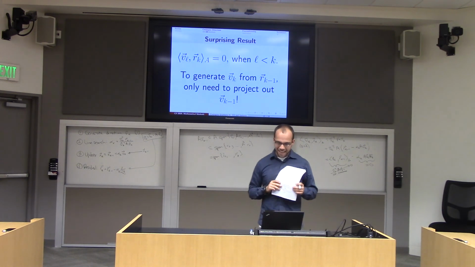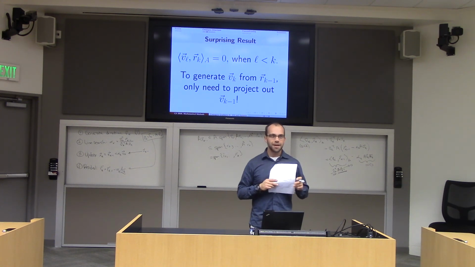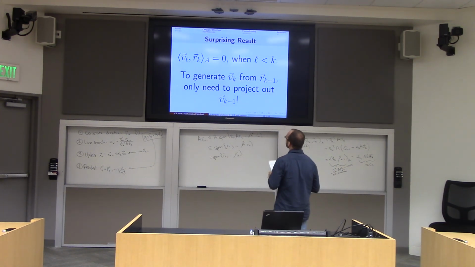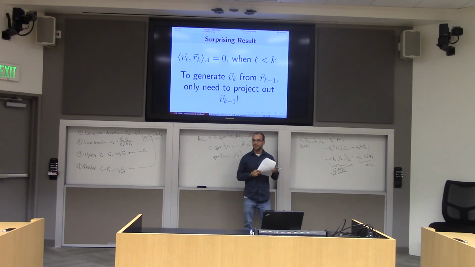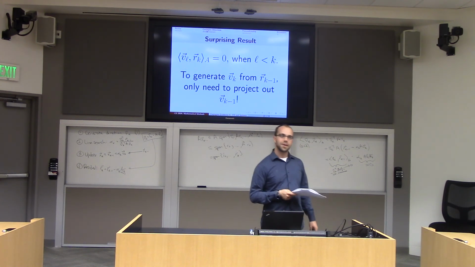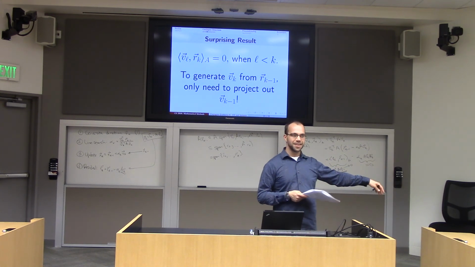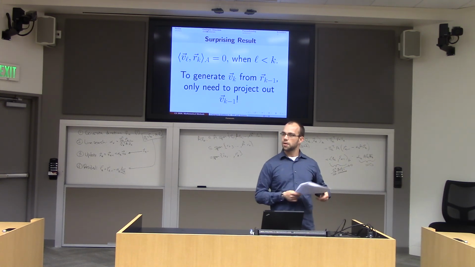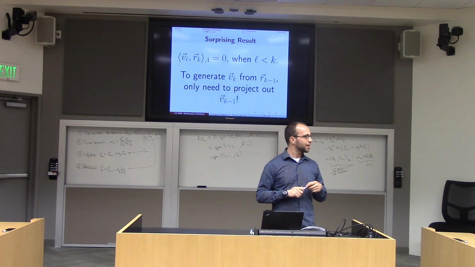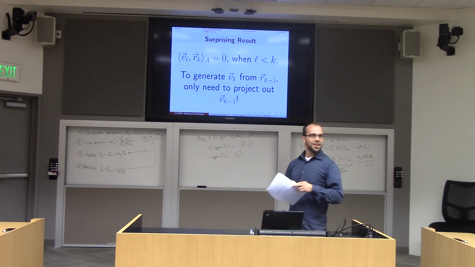But what does this mean? Well, other than it meaning that your instructor is a horrible human being, it means that if I wanted to take my current residual RK, and remember, how did I do gradient descent? I took my residual from the last iteration and I used that for my current search direction. But now I want my search directions to be A orthogonal, so what am I going to do? I'm going to take my last residual and project out all of the search directions I've already seen. In fact, you're going to do that in the homework problem. That's the very first thing on your homework, I think 1B this week, in general how to project stuff out. But the idea here is just Gram-Schmidt.